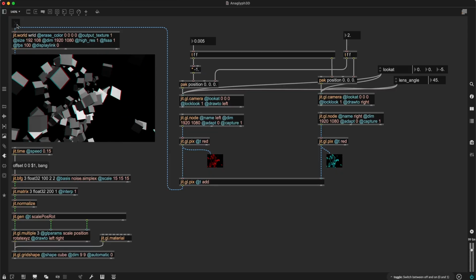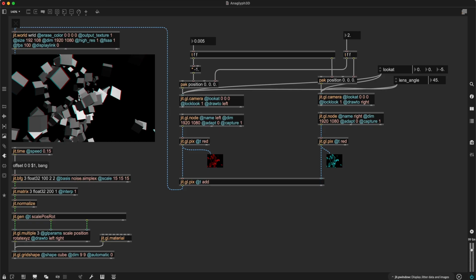If I stop this for a second, you can see that depending on where the cube is positioned within the scene, you get more or less of this red and bluish border on the side. That's essentially how this effect works.